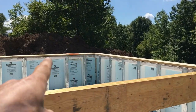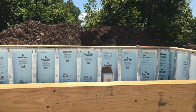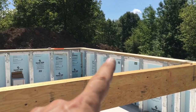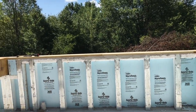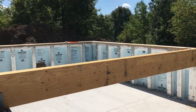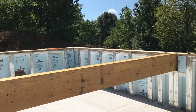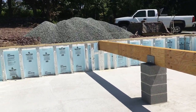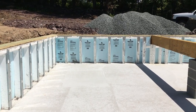Once I feel confident, I'll run the steel tape down both the 40-foot sides and start laying out my floor joist markings there. Once I get everything lined up on this side and get the Superior Wall bracing and blocking done, it's really just going to be a matter of laying all the floor joists, marking the crowns, laying them out, flipping them up, getting them even with the rim joist lines on the outside, toenailing them in at the center, and working my way all the way down. When I get to about right in this general section here, I'm going to start doubling up a couple of the floor joists because we're going to have a crawl space scuttle inside the pantry.